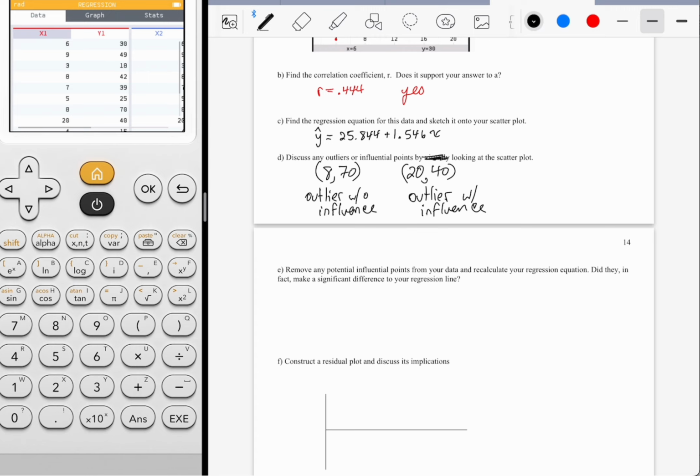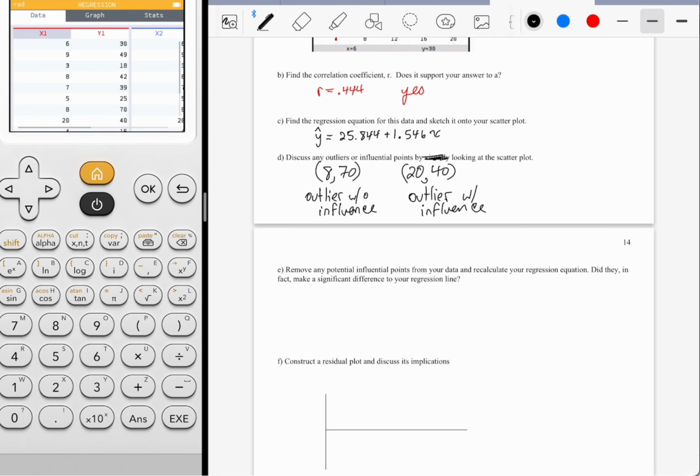So I'm going to still work off my x1, y1. We do not remove multiple outliers simultaneously. You might suspect that there are 3 or 4 outliers. You remove them one at a time, which can be incredibly frustrating. That being said, if you only have like 10 data points and you're removing like 4 of them that you suspect are outliers, well, guess what? They're not outliers. Because if you have to remove half the data set in order to find a pattern, there's no pattern there. So one at a time, we remove them.